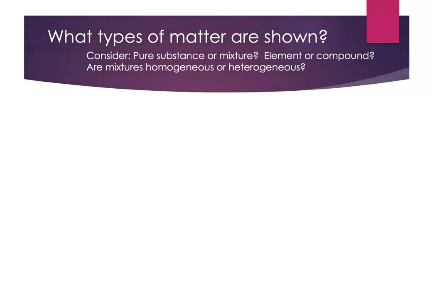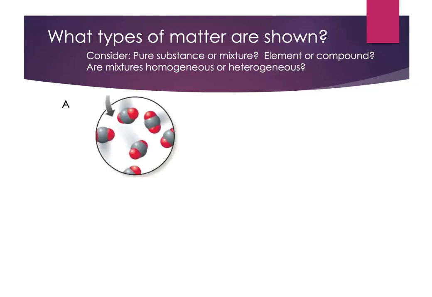So let's do a little practice. I'm going to show 4 different samples, and I want you to think about: is it a pure substance or a mixture? Are they elements or compounds? Are the mixtures homogeneous or heterogeneous? So we can classify this. Let's look at our first example.